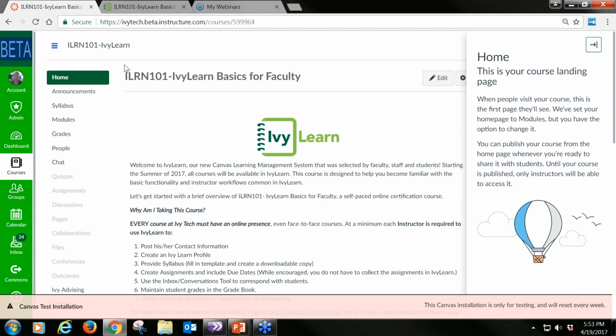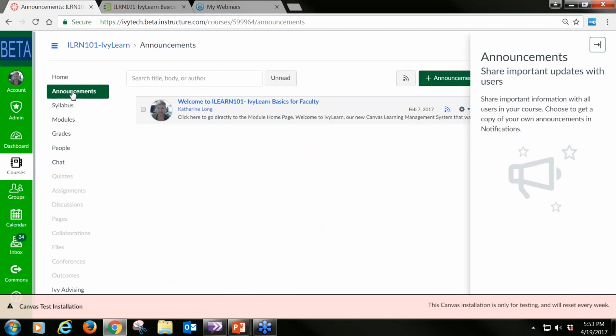If I click on my announcements area, you'll see that my faculty tutorial automatically pops up, and it gives me a little bit of information about what the announcement tool is and how that's used. It will do this for all of our IvyLearn tools or course menu items if it is an IvyLearn tool.